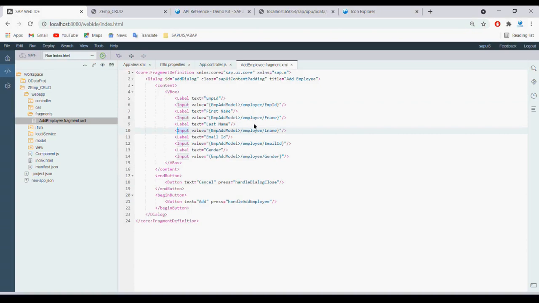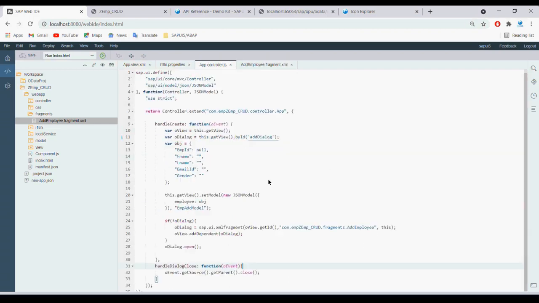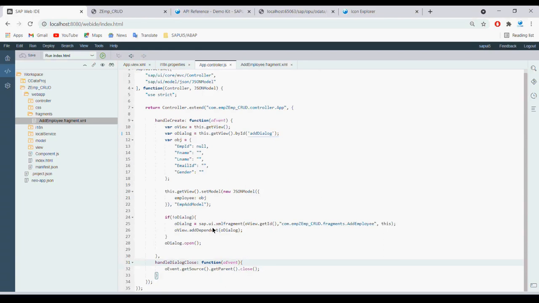Once I'm able to fetch all the data, I can directly pass it as a payload to the service call. As a post, this record will get created in the table in the SAP system.